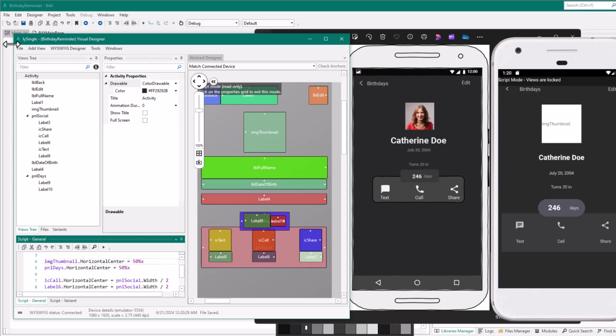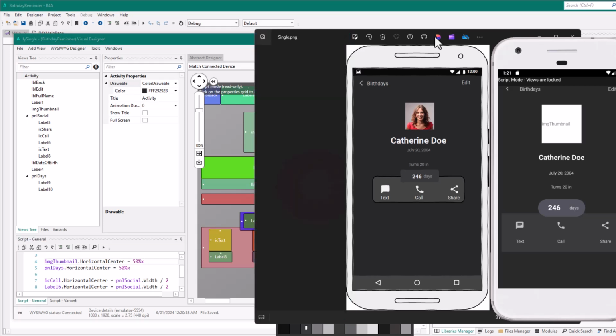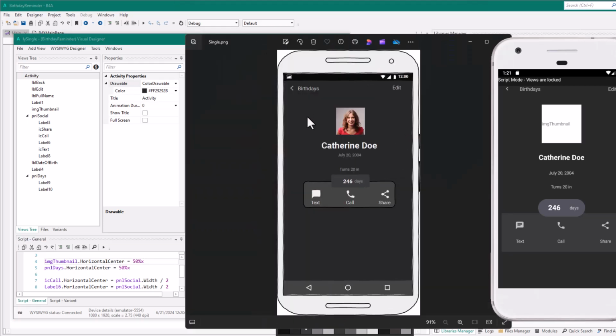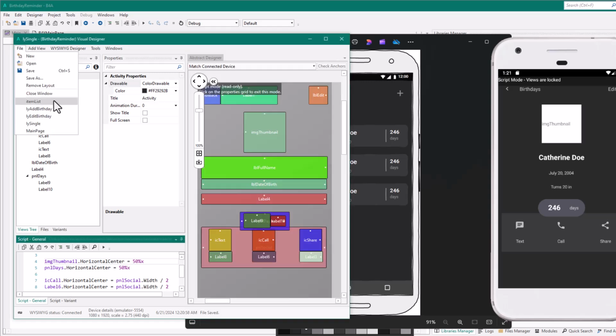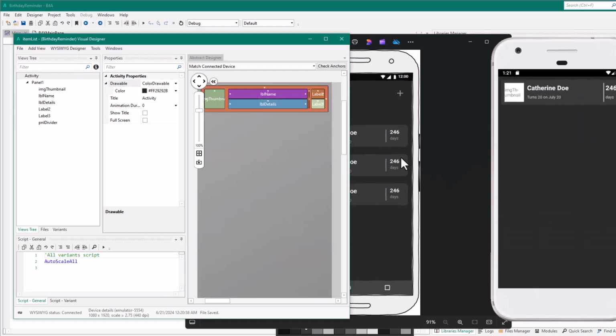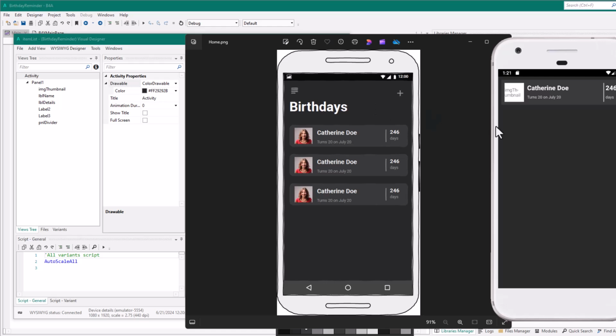So just to recap, in this tutorial, this is our layout. We have the first page, which will be the home, which will contain all the birthday list. We created this, and then we created the individual item as item, which will load into the custom list view, as you can see over here, showing on the emulator.